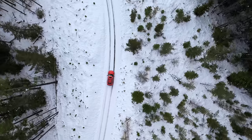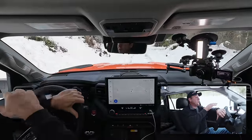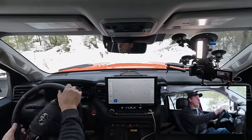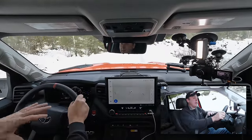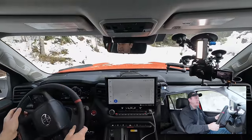It's a funny thing about driving in the snow. Sometimes, if you get even a little bit off the track, the snow will steer your truck, like it just did there, off to the edge. So you do have to be very diligent. It also has a lot to do with the contours of the road. The snow is not necessarily equal to the contour, so you may not see a slope in the road because of the way that the snowdrift collects.